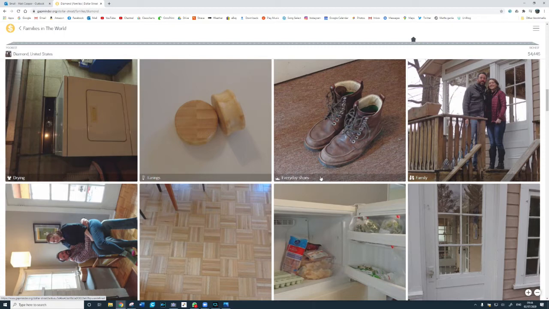Can you find a UK family in there? And what about the richest family and the poorest family on here? Where do they live, and what's the difference between their lives?